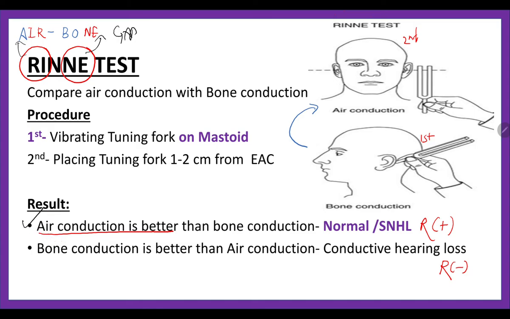Rinne positive is when air conduction is better than bone conduction. We say air conduction is better; it means we are not speaking about bone conduction pathology, which is sensorineural. Thereby, in Rinne test we consider normal and sensorineural hearing loss as Rinne positive. Rinne negative is bone conduction better than air conduction, so Rinne negative is conductive hearing loss.